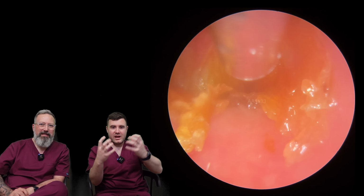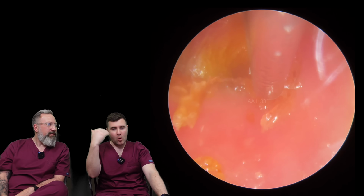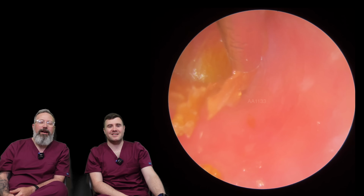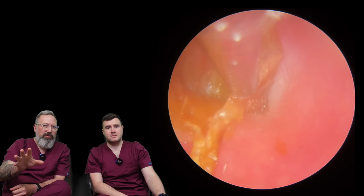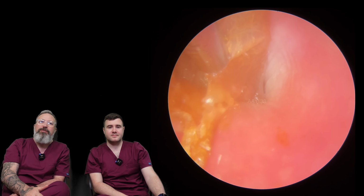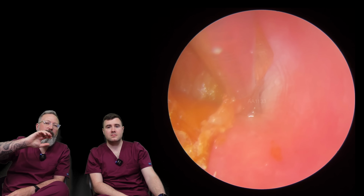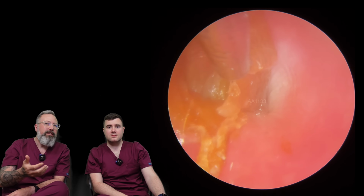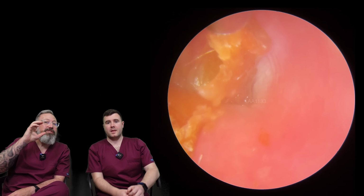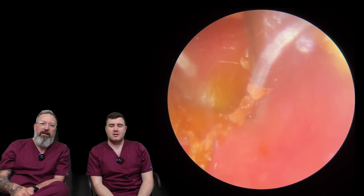Yeah. And it's really holding on, isn't it? It's like connected to the eardrum, the walls of the canal. Yeah, it's everywhere. Basically the gent's got some other issues going on, which obviously we can't elaborate on, patient confidentiality. But it means that when we talk about epithelial migration, it really doesn't happen particularly well in this patient. So instead of the surface layer of skin coming away from the eardrum, it's actually sitting and hardening in place, which means it's really difficult to get this out.